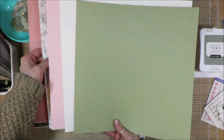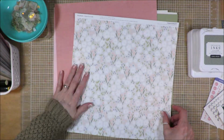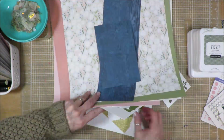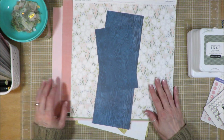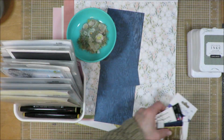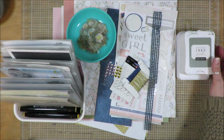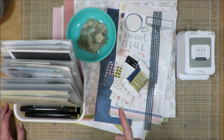I may look through my scraps and see if there's anything that I can pull that will match either of these to be able to use along the way. I have a larger scrap of the blue, and I think that's it as far as pattern papers. So between the stamps, the stickers, the dies, the finishing touches, I think I have plenty to get me started to make 12 cards. So, give me a second and I will be right back with what I have created.